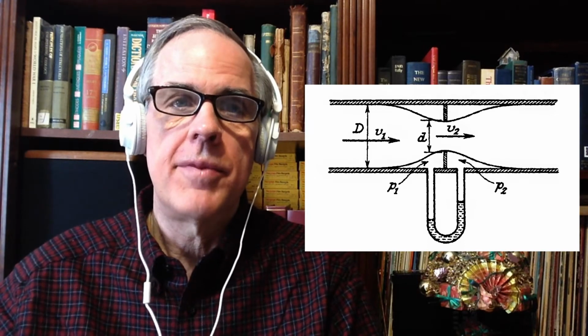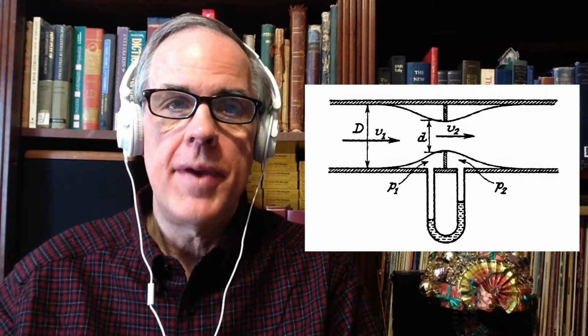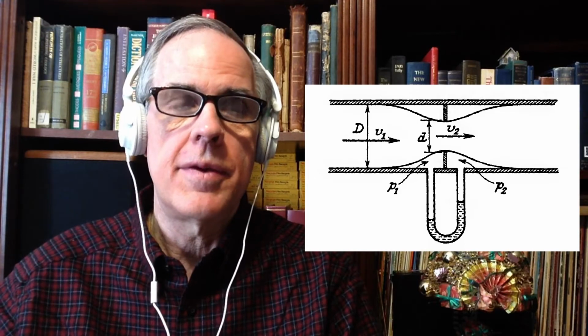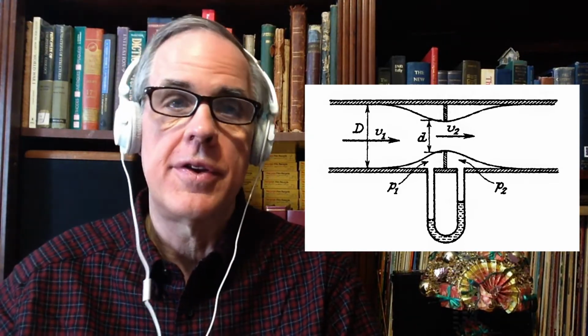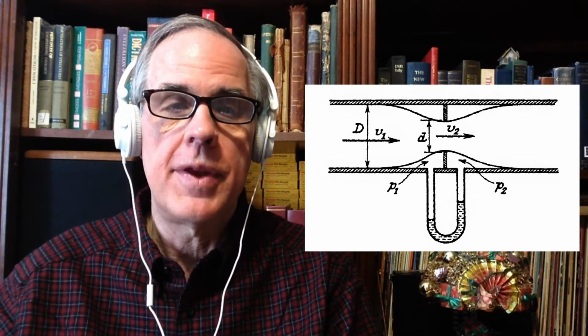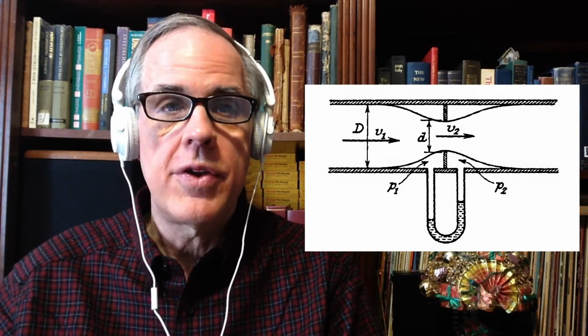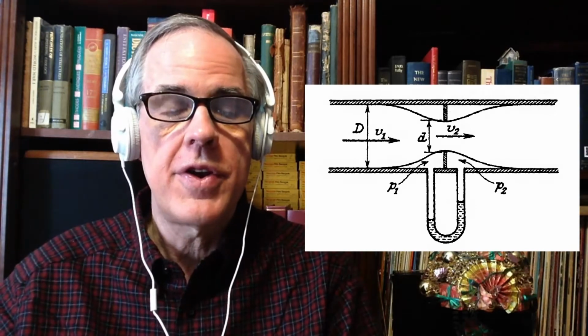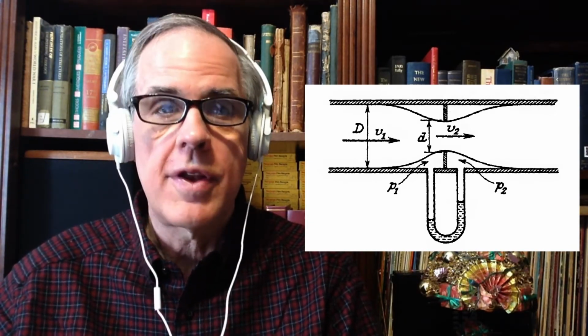And we basically measure the head difference across that, as you see in the diagram. If we have a known flow, we can use that to calibrate the device. And if we know the coefficient of discharge, we can use that to estimate the flow. And that's pretty much the quickest and dirtiest of the bunch. There are a lot of losses in sharp-edged orifices, as you might well imagine. They're not very aerodynamic.